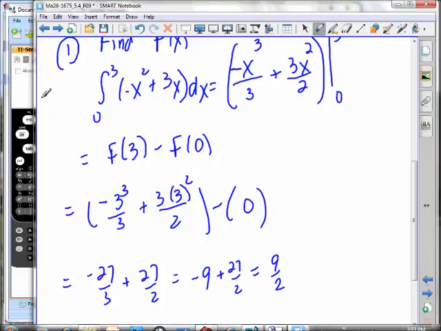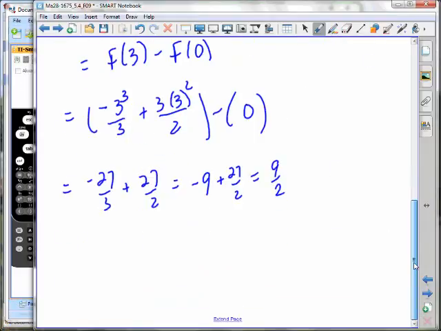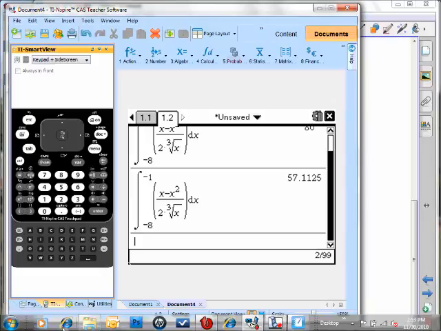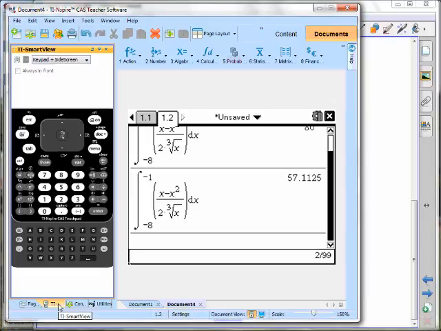Okay, sorry about that. How do I check my work? Yeah, we're past that, okay? How do I check this? Got a couple of ways. I can either do a graphical approach. Now remember, it may not come out to be exactly 9 halves or 4 1/2, but if you're close to that, you should have confidence that you did it okay. Or you can go back and use this.